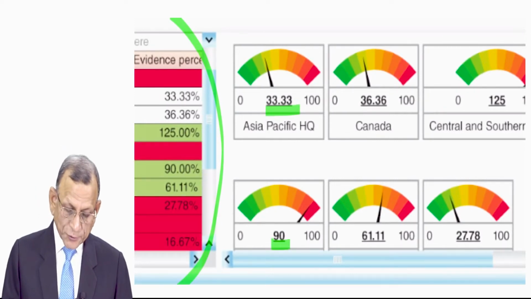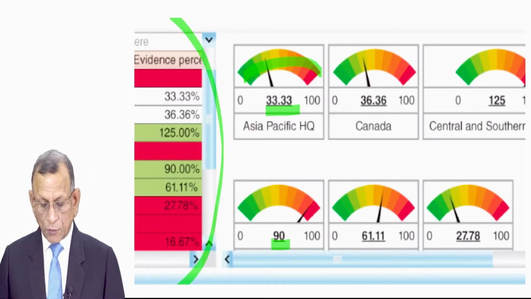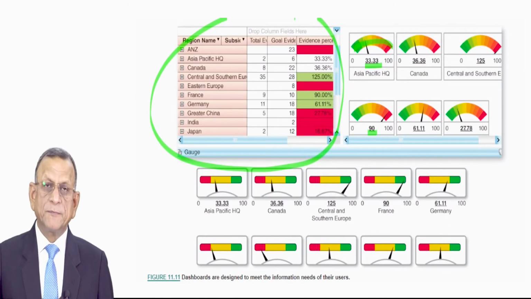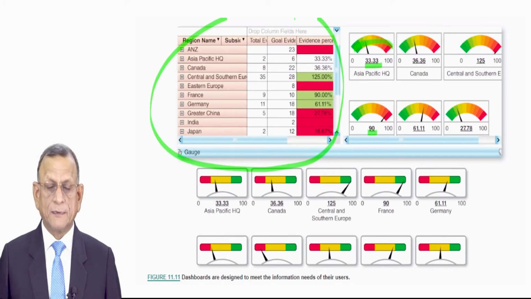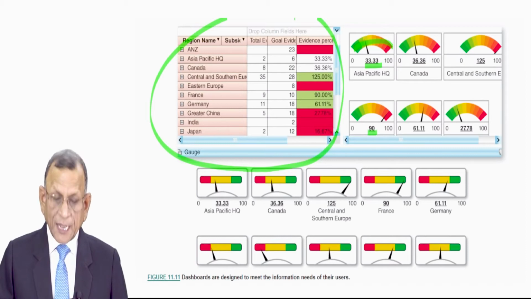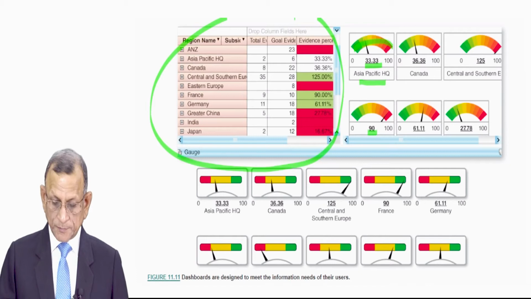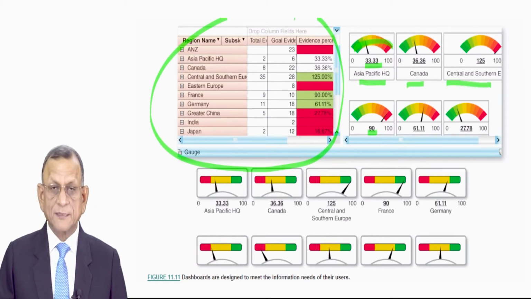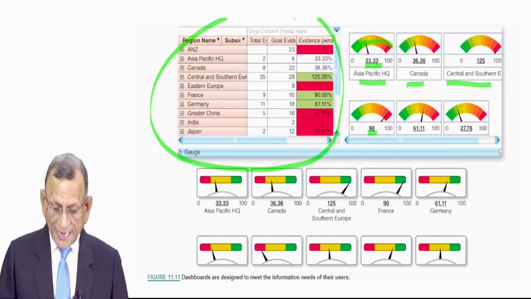So, you are in a position to see how colors are being used from green to dark orange, and with the help of this single screen, you are in a position to see the situation of Asia Pacific headquarter, Canada, Central and Southern Eastern Asia, and so on.